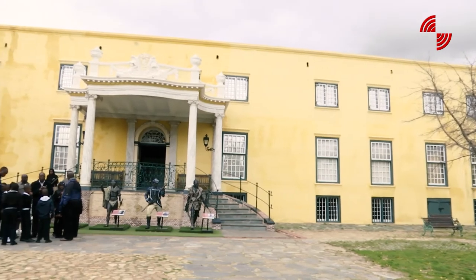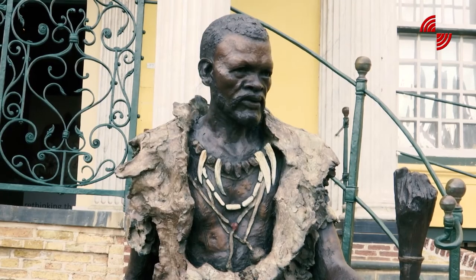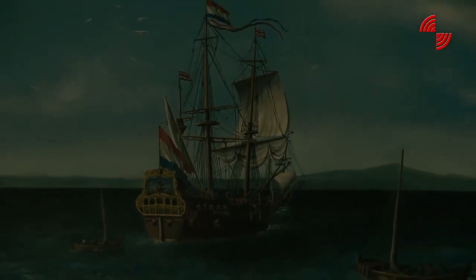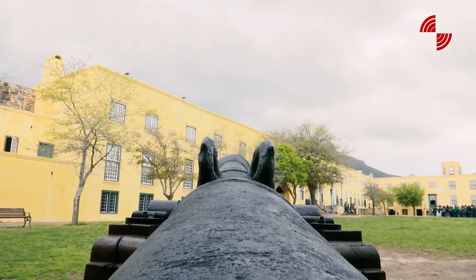We've done that in a tangible way, with the statues of four kings and warriors that now stand right in front of the castle when you enter. But also in an intangible way, in the stories we tell — the story of master, but also that of slave, and also of the freedom fighters. We are telling the stories of people who first occupied this land prior to 1652 when Jan van Riebeeck landed here. Land reform, apartheid laws, the industrialisation of South Africa, the homeland system — all of that can be traced back to the military history preserved in this military museum.